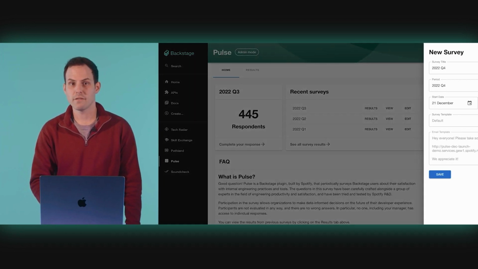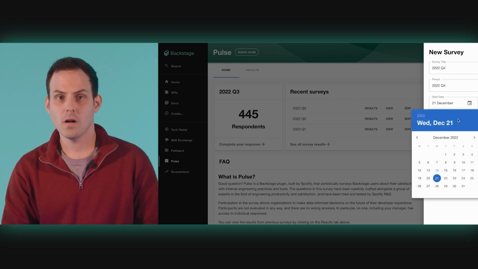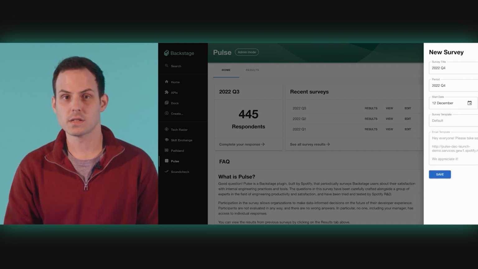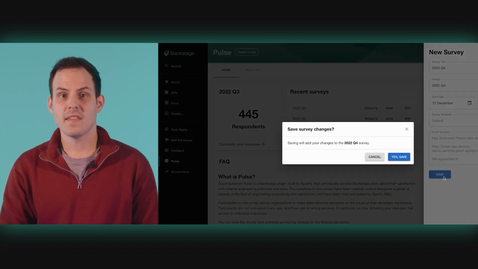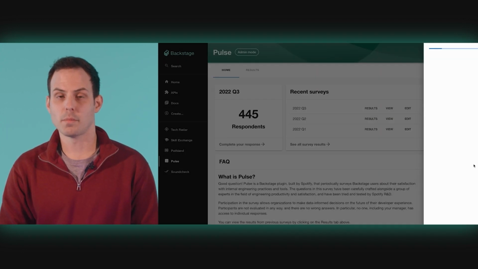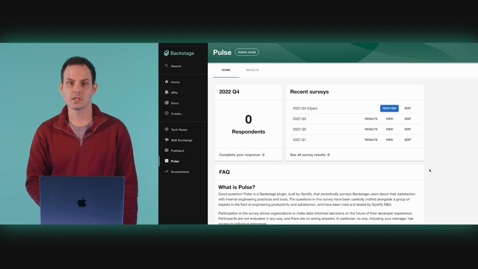It's really simple to administer your Pulse surveys as well. We provide a straightforward template that lets any survey administrator or set of administrators launch a survey in seconds. All administrators need to do is choose a start and end date for the survey, then send a survey link to your participants. Pulse eliminates the need to spend time configuring the survey, questions, or user base. Just send it where it needs to go.